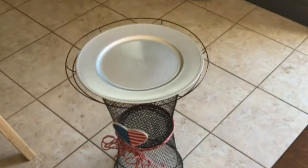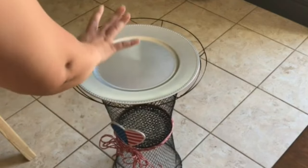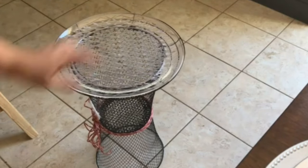Another item you can use for the top is this charger. They sell different styles of chargers at Dollar Tree and they come in different colors — silver, pearl white, gold, copper, or bronze. The possibilities are endless, and even during the holidays they sometimes sell red and green ones. Another Dollar Tree item I like is this serving tray from the party section. It is see-through, made of acrylic, and you can actually double up — putting the pizza tray at the bottom or on top. The acrylic one looks like glass and is just the exact diameter of the wreath form.